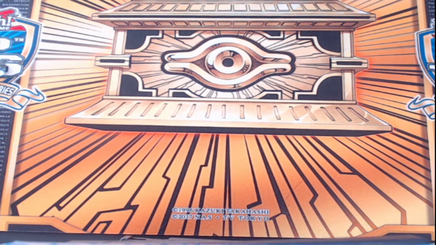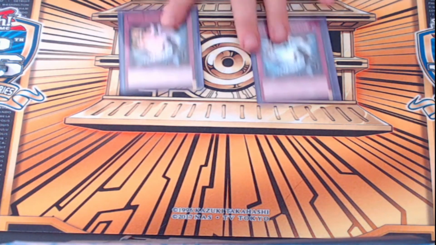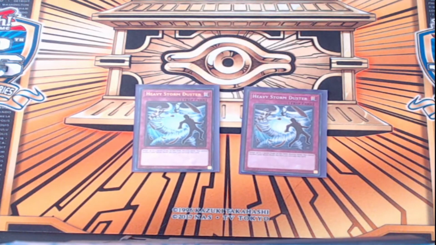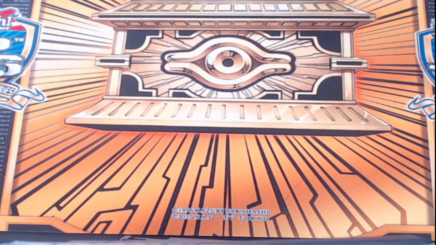So Storming is still doing work for me, so I am playing it at 3 copies. Next up, to deal with some back row when it becomes a problem, I play 2 copies of Heavy Storm Duster. That allows me to destroy up to 2 spell or trap cards, which can give me positive card advantage. And in exchange, I just simply can't use my battle phase. If you play it during your opponent's turn, no big deal. If you play it during your turn, sometimes it's not always a big deal.